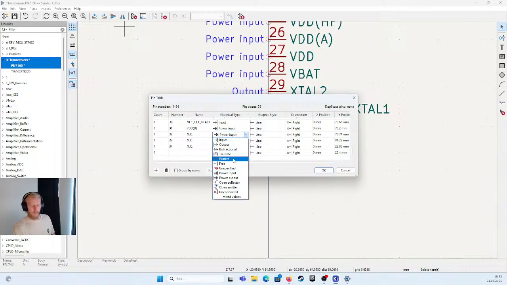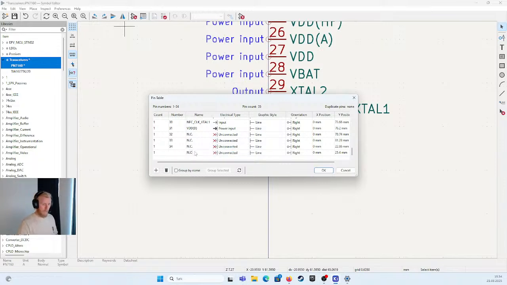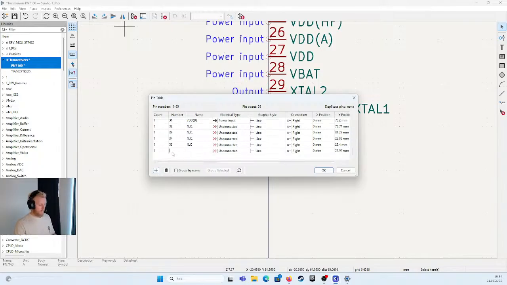Maybe this we put 3 unspecified, unconnected. 36, last unconnected.